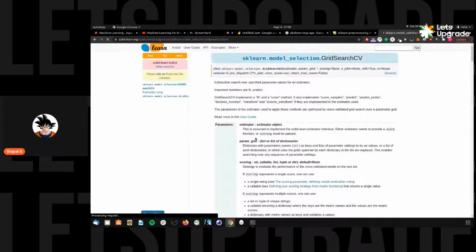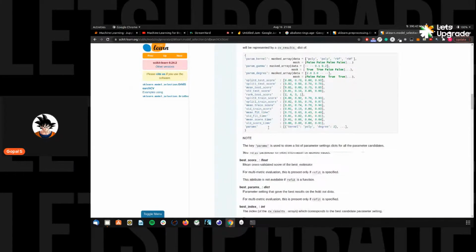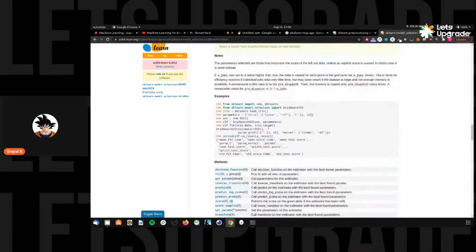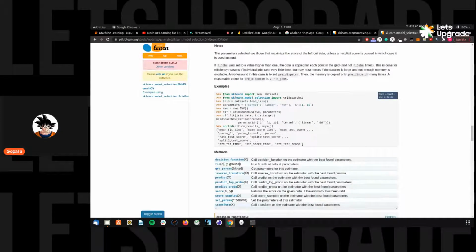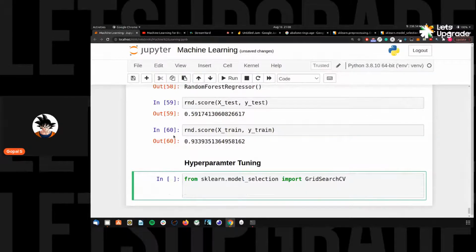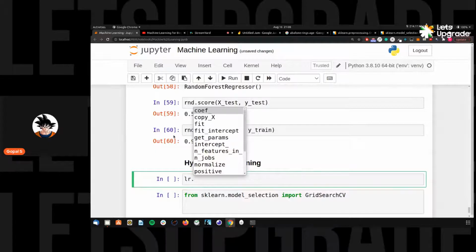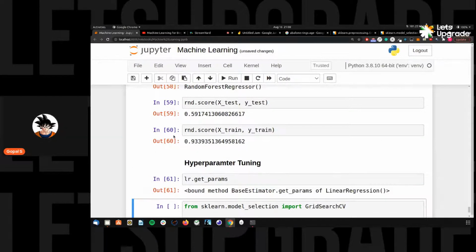Model selection. This is what we need to do. Just simply grid search CV, and the parameters that we want. Let me copy this here. But I want the parameters as well, so get parameters.